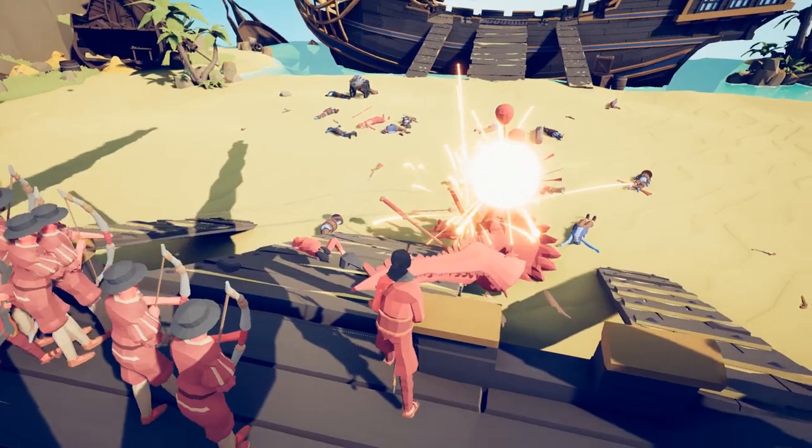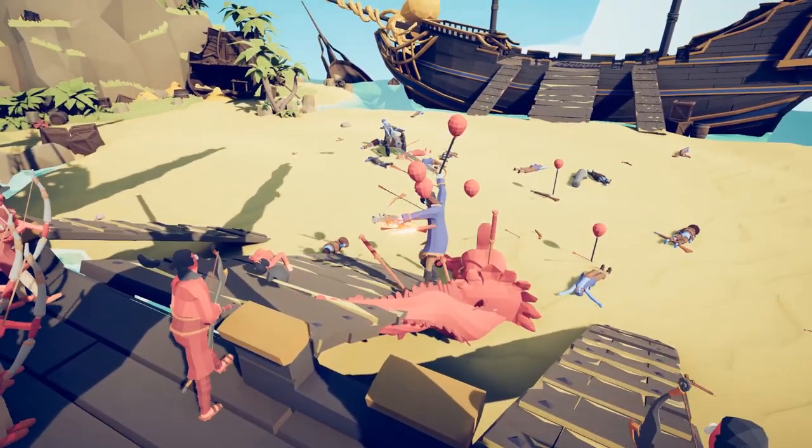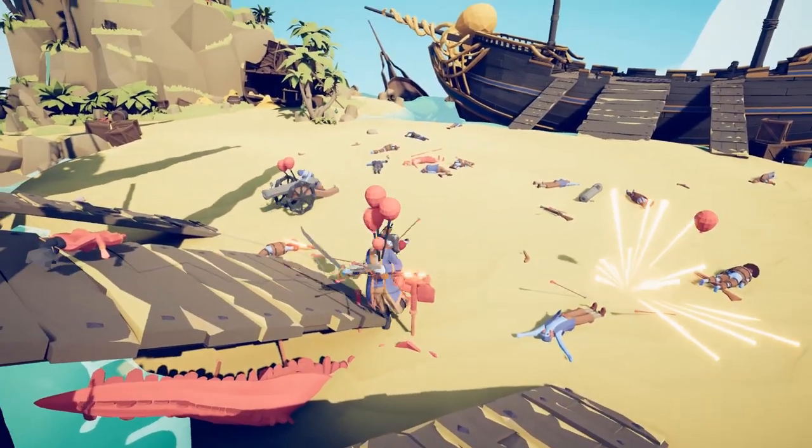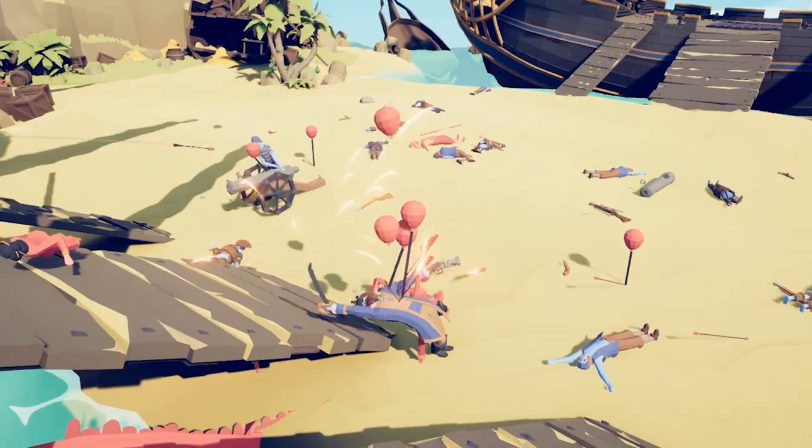Oh. Okay. The firework archer and balloon archer combo is actually working really well. Because the fireworks propel him and damage him, and the balloons just make him float. It's genius.